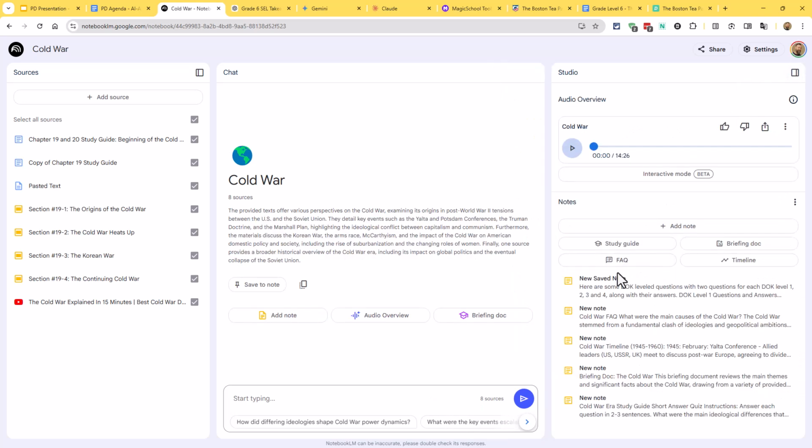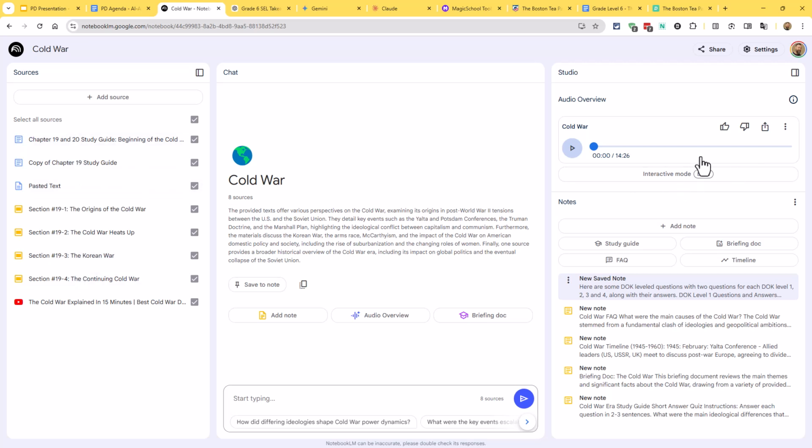In addition to all of that, one other thing that it can do that is really interesting is it can also generate what's called an audio overview. So this is a neat little extension. Basically, you can use the audio overview button, and what it will do is make a pretend podcast that covers the information.